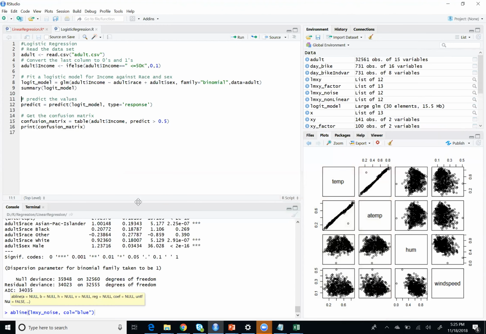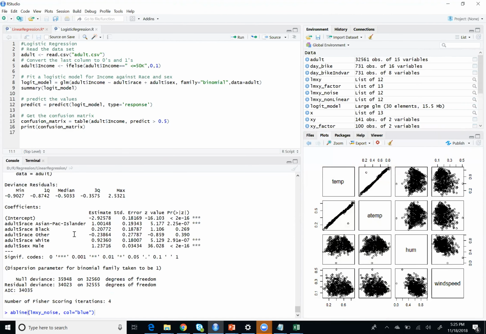The summary is very interesting because it has the same things here. It tells you that in race there is black, there is white, there is other, and it is telling us that black and other races don't matter that much because they're not getting 3 stars. The stars show the significance of each of the factors. If it's 3 stars, that means it is 99.99% confident that you can rely on the data. But if the races are something else and you avoid that data, your model will predict much better.